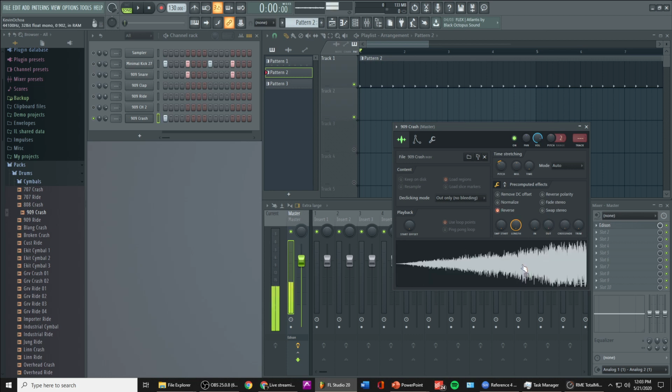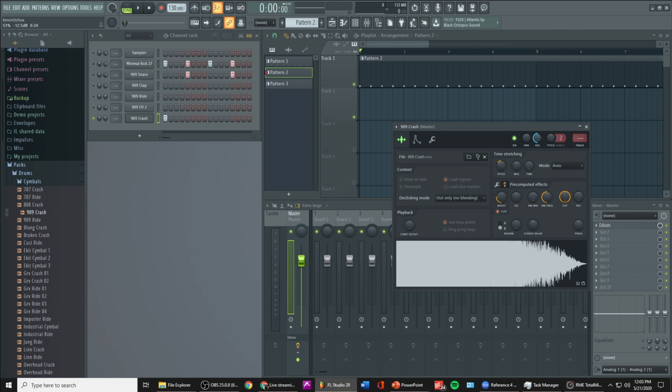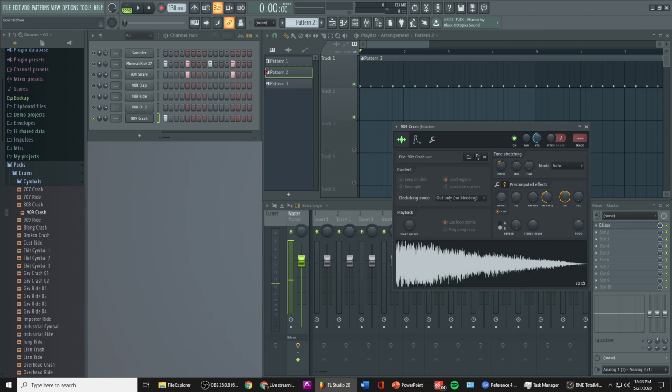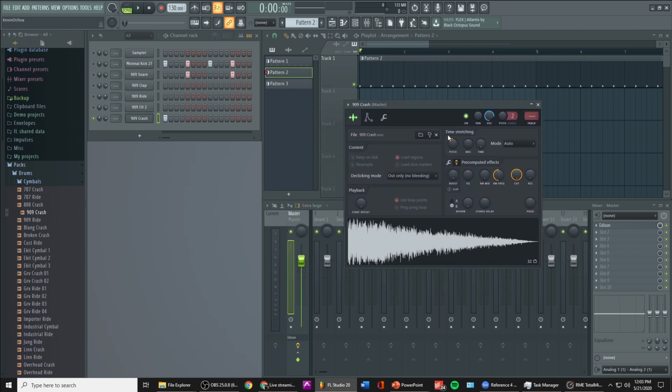Also, if you reverse your sample or add distortion to your sample, as you can here, I'm not going to do too much distortion, but let's lower the level a lot. If you were to do that, it's of course going to change the gain of your audio. So it by default brings the level down. So that's important to know.